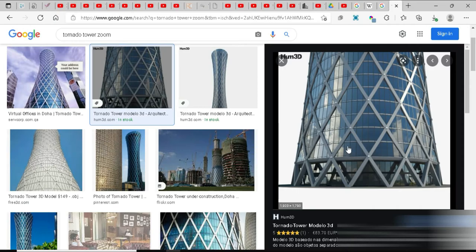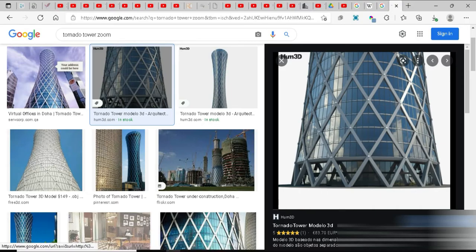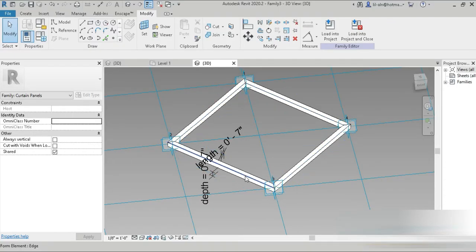We make an in-place mass, which is the inside. We set the curtain systems, the curtain walls and everything, and then we make this adaptive family, which is the architectural facade. And then once we make this adaptive family, we import it into our original mass, and then it gets repeated again and again according to the pattern that you have installed. So this is what adaptive families are all about.